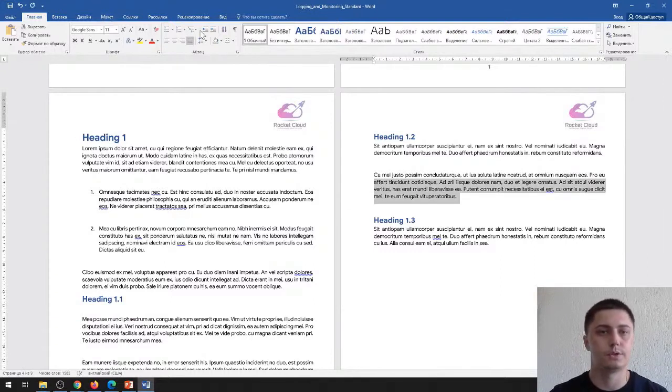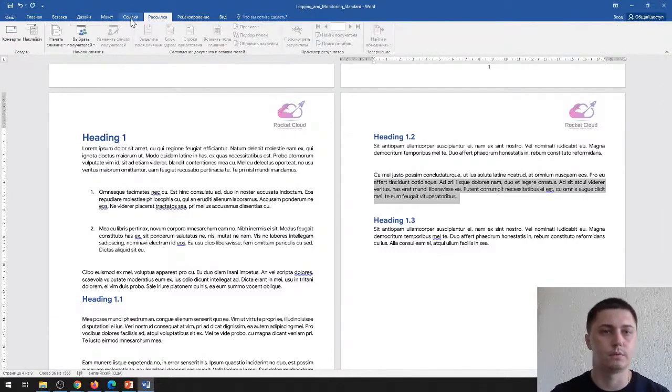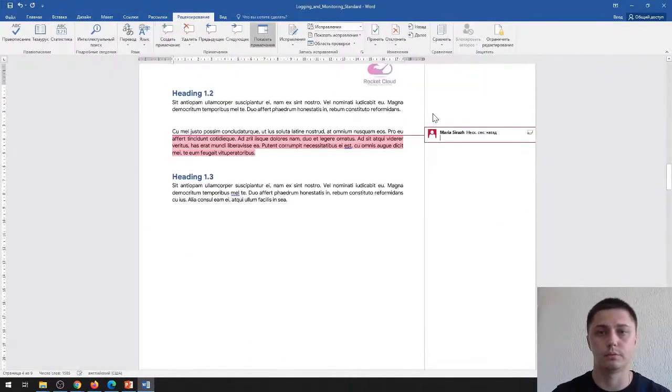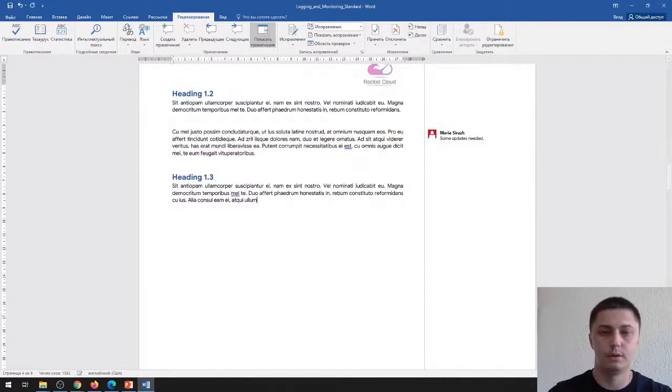This mainly depends on how well the document was prepared and how critical modifications and updates are needed within this document. Our Chief Compliance Security Officer can correct and update some paragraphs himself, or he can comment on them so that the compliance engineer will go through the comments and update the document accordingly.